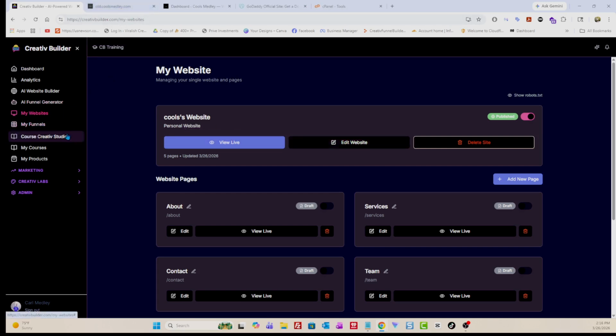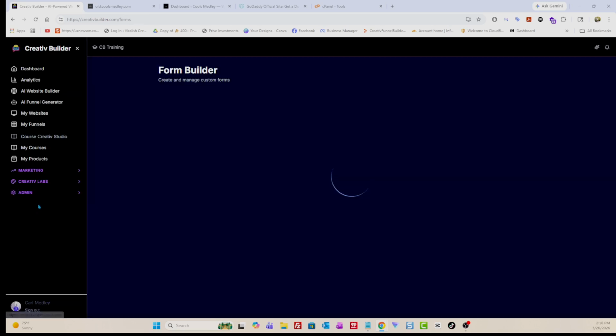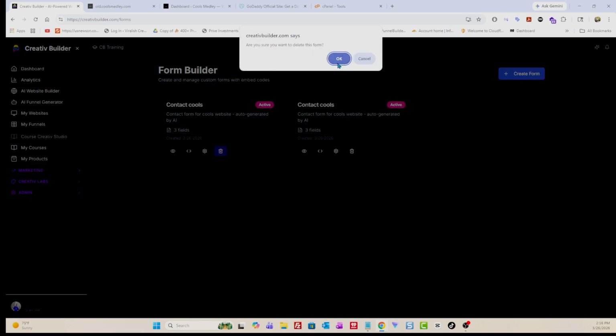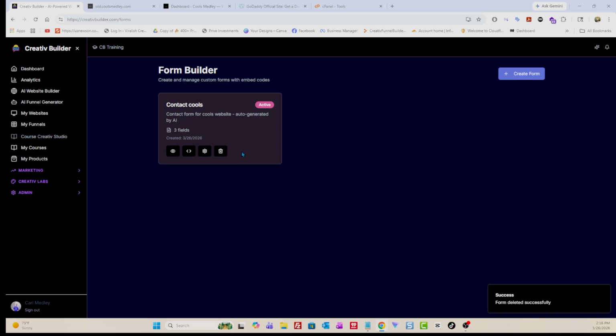And let's go down and make sure that it created our forms. So we can go to marketing and then the forms. And as you can see here, this is an old form right here. So let me delete that one. I think that's the right one to delete. Yeah. So this is the new form.